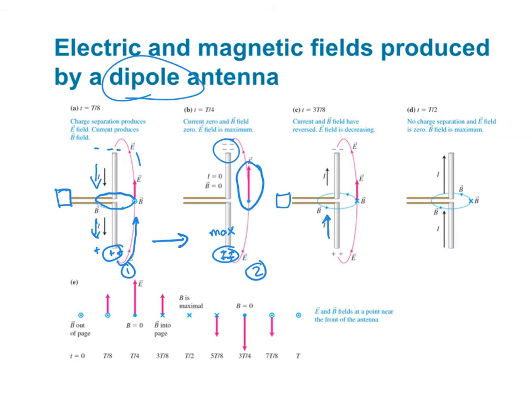Now the EMF source here changes sides. So now the alternating current is flowing this way. So I've got some of that positive charge being reduced from 4 down to 2. So my E field vector gets shorter. Again, here I've got an equal number of charged particles on both ends of that antenna, so there's no vector here.